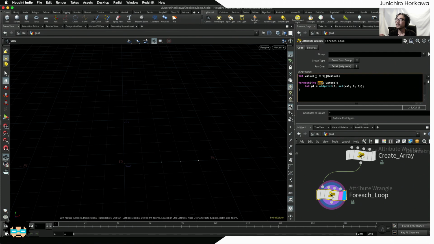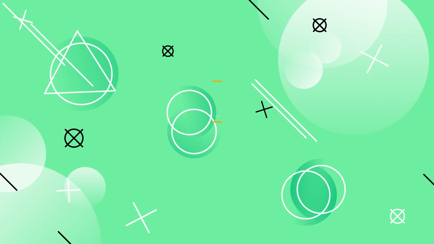So you can use for each loop whenever you only need to access each array's values, and you don't need any other information than that. And in that case, using for each loop works very well. But in other cases, using for loop is much better in order to access the array. So I'm gonna show you how to do that as well.